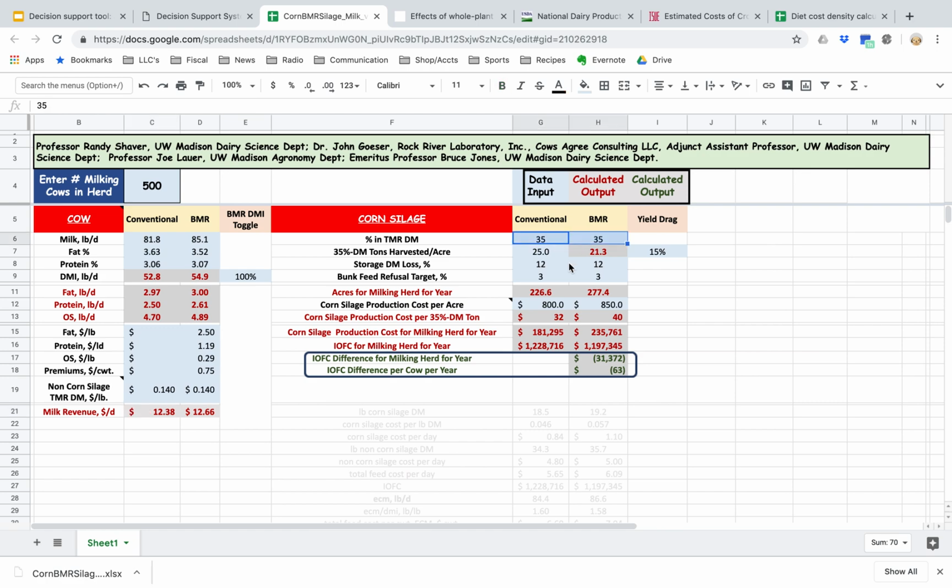The spreadsheet and tool is set up to input the percent of corn silage in the TMR on a dry matter basis. So this may be a little bit different than you are used to looking at your corn silage or your forage amounts. However, the 35% is a starting point, and this stems again back from the meta-analysis. On average, there was about 35% corn silage of the diet relative to all the other ingredients. This can be changed if we wanted to, for example, increase the forage with one seed choice versus the other. We can do that, and you can see the resulting impact.